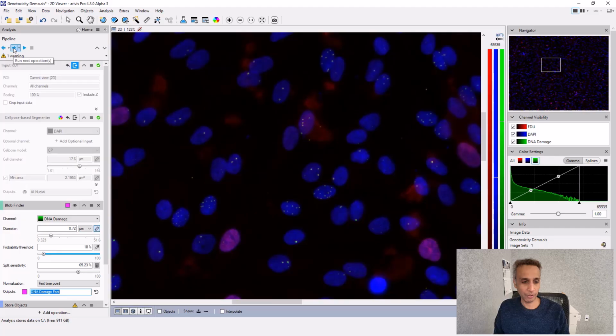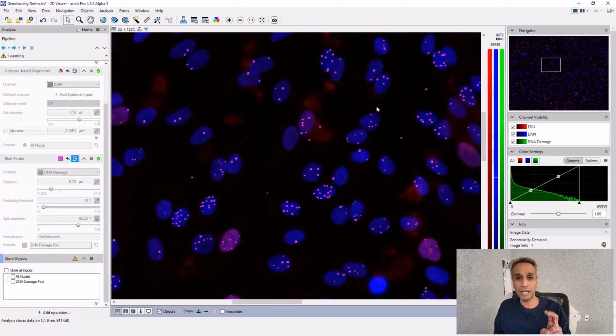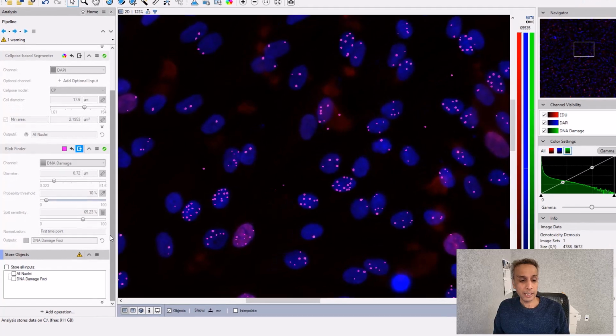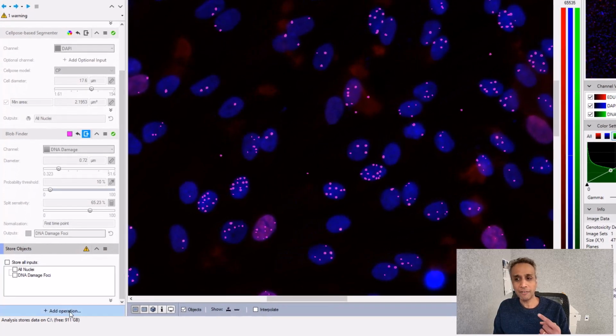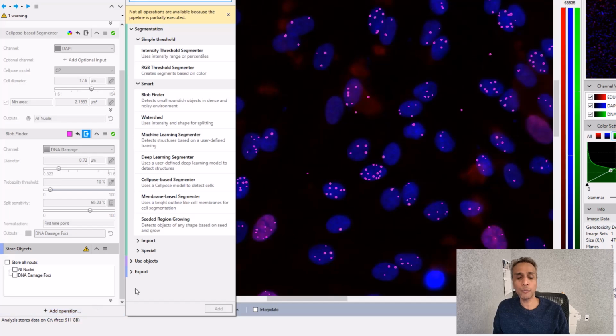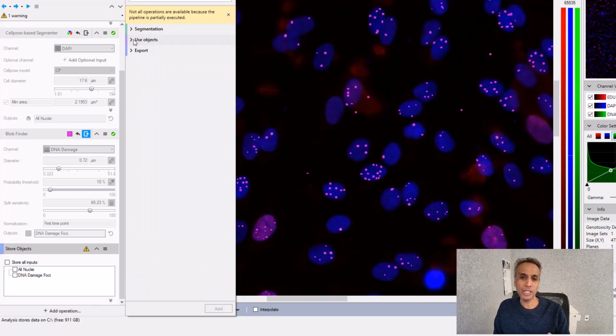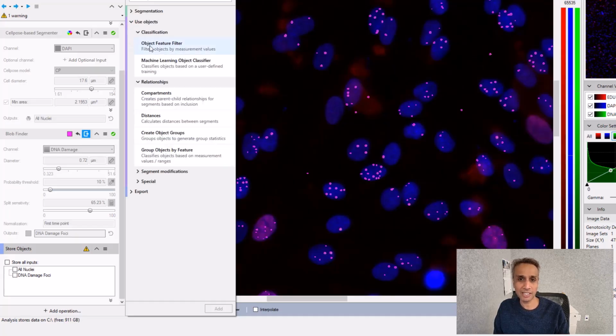It should again be pretty fast. And all the blobs or the foci are now detected and colored in pink. Okay, the next step is to, of all the nuclei, identify the EDU positive ones. And for that, we don't need deep learning. We have already segmented our nuclei. So we just need to apply a threshold, for example, say 5,000 or 6,000 in terms of intensity, and then say anything above that intensity, I'm going to label or classify as EDU. So that is the next step.